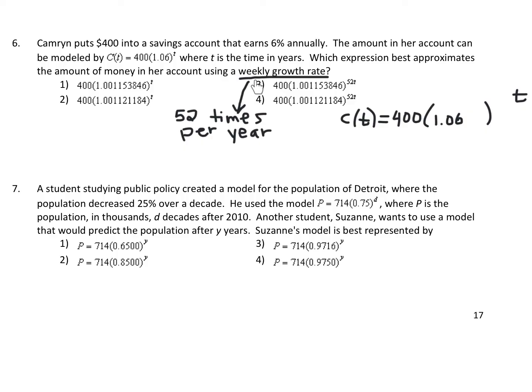First of all, weekly, how many weeks are in a year? 52, right? So if we want to calculate weekly growth rate, we're going to calculate it 52 times per year. Now, whatever number we see here, how many times per year, that number is going to go in front of our T. That's why I left a little space there when I rewrote this. But putting a 52 in front of the T completely changes the value of this function. So what we do to compensate is we put its reciprocal, 1 over 52, on the inside of the parentheses.